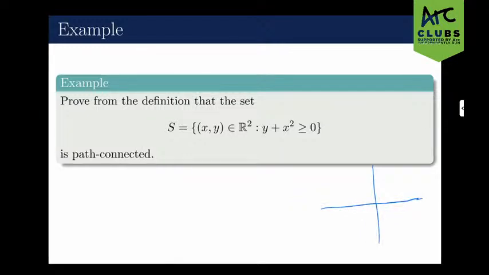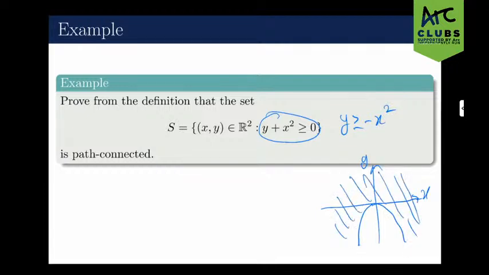So to draw a diagram, my set is y plus x squared is greater than or equal to 0. We can all draw this. This is just y is greater than or equal to negative x squared. This is y equal to negative x squared, and y greater than would just be this region above. So here what you need to think of is, if I take any two random points inside this set, how can I have a function that connects them together, is continuous, and always lies inside this set?